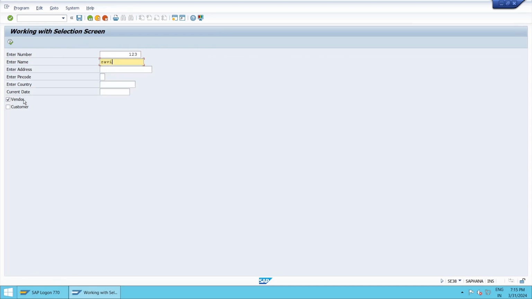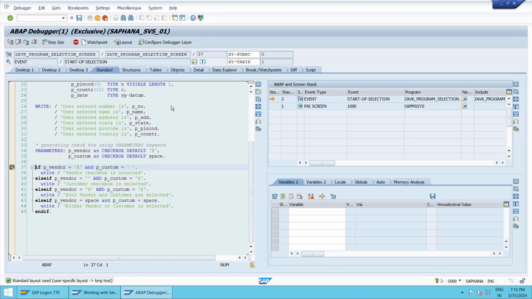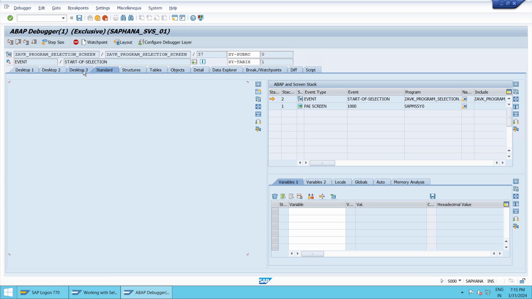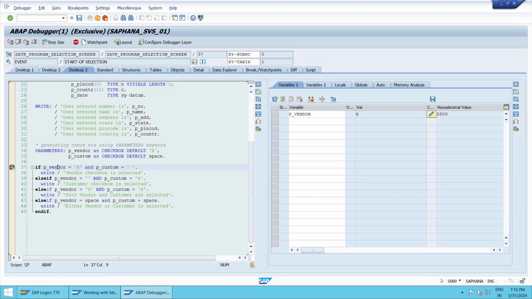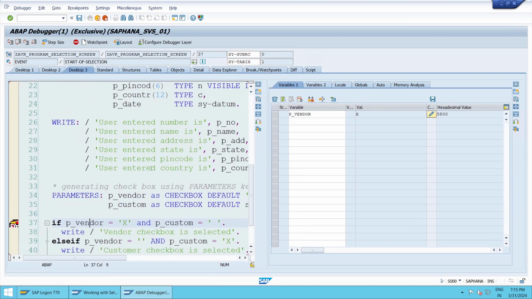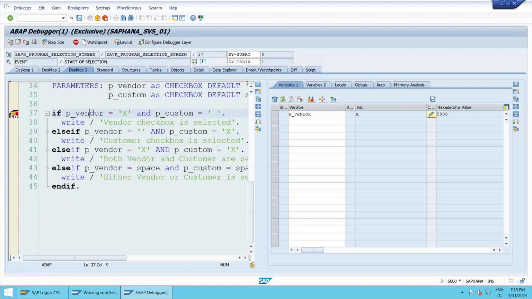So when the checkbox is executed, now this is the code. p_vendor equals single quote capital X. Do remember X should be caps, uppercase, and you have to use the X letter only. You cannot use anything other than space; only single quotes with a space you can give. Otherwise, the space keyword you can give without quotes. Space is also allowed.